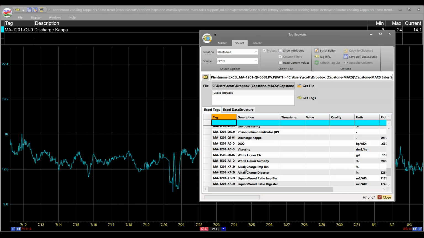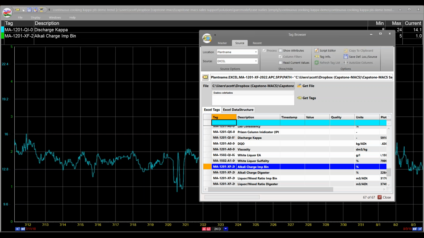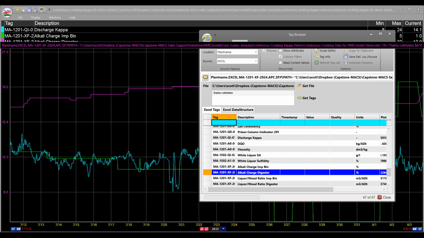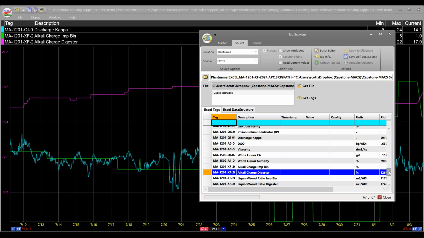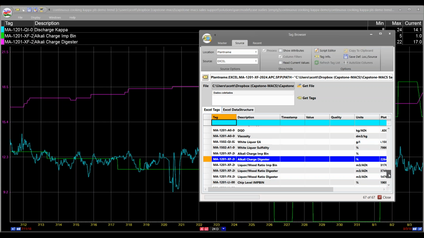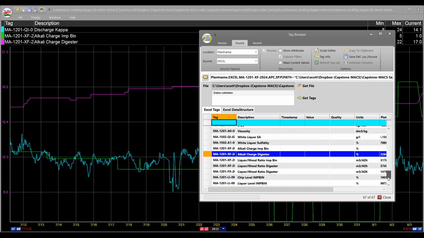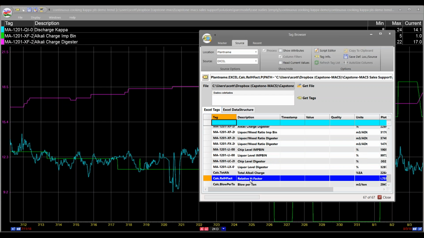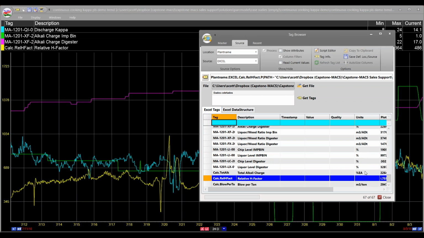Okay, so the alkali charge to the impregnation bin and the alkali charge to the digester, those are two parameters representing the amount of cooking chemical essentially that we're using in this process. So those are important, or I think they might be important. We'll find out more from Park Model. The relative H factor, that's a measurement of time and temperature. Again, should be important relative to cooking.